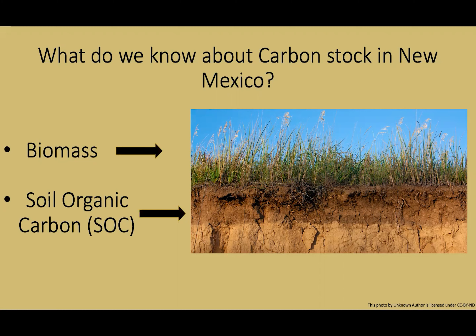Biomass carbon stored above-ground is more susceptible to loss from the land due to wildfire, erosion, or deforestation. This means that aside from being more sustainable, soil carbon also represents a higher accumulation of carbon than biomass carbon in New Mexico. Additionally, biomass carbon in New Mexico has only been approximated within the national forests, leaving large data gaps and making our analysis of biomass carbon in relation to other land use types difficult. For these reasons, I will be focusing on New Mexico's soil organic carbon stock alone.